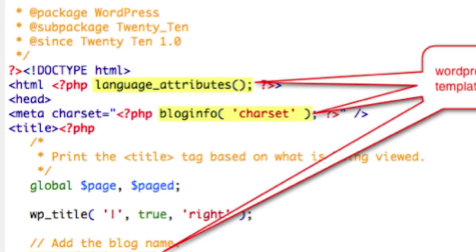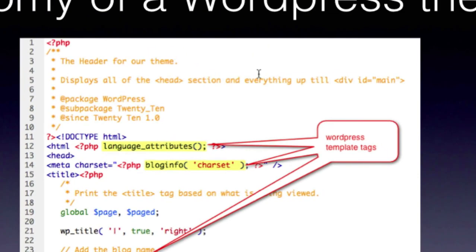So this section here, this blog info function is a function that WordPress defines, and we can pass it different variables. In this case, we pass it the variable name, and it will return what we've put in the settings as the name of our blog and output it there. So in this way, if we go and change the name of the blog in the settings, this template will always output whatever the current name of the blog is in the settings. So that's essentially what our template files are: it's our HTML built up and our content stripped out and replaced with calls to WordPress functions.